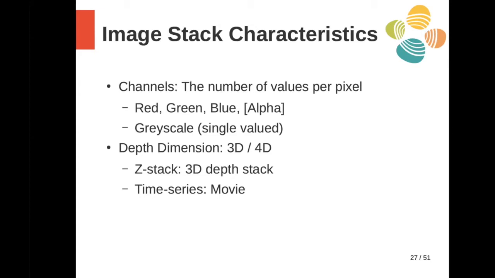We can also have different dimensions of image stacks. With 3D image stacks, that third dimension can either be in the Z direction, like a volume, or it could be a time series, like a movie. So maybe you're taking images of a plate of cells growing, and you might end up with an image stack as well. But when we process it, we are interpreting that extra dimension as time and not depth. We would use fairly similar algorithms, but ones that help us track objects and notice when they merge or split.